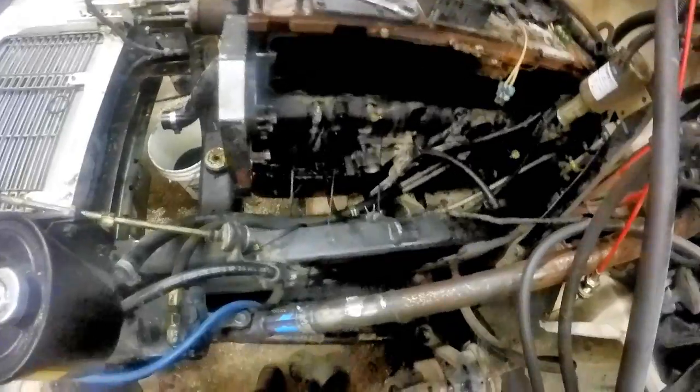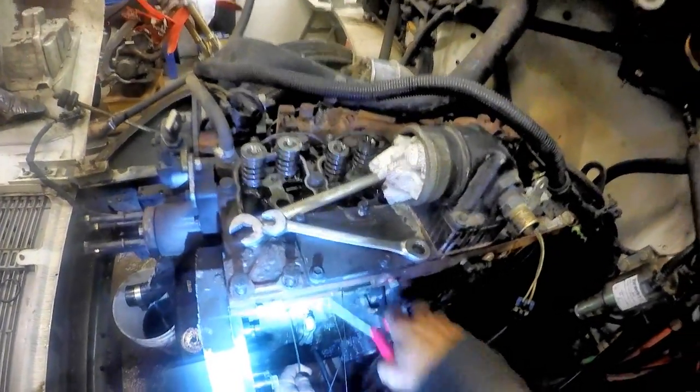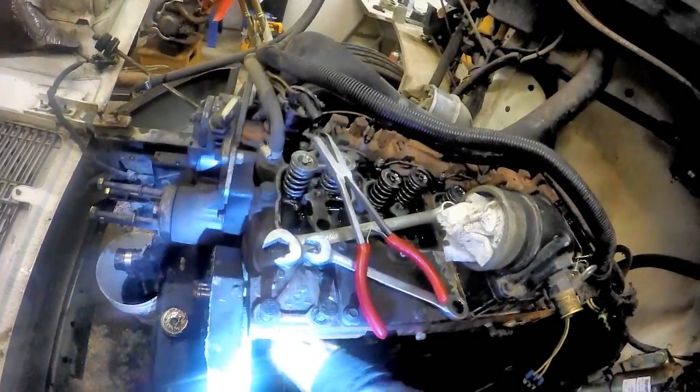Okay, cool. Yeah, there's threads in there. And the bolt must have vibrated out or something. So make sure you don't turn this pump once you get it out. Leave it kind of where it's at. Alright. We're getting closer, my friends. I'm going to pull the lifter box off now. Alright guys, you're probably going to laugh, but this is the way I've done these 12 valves before. Put a zip tie on these lifters. Just like that.